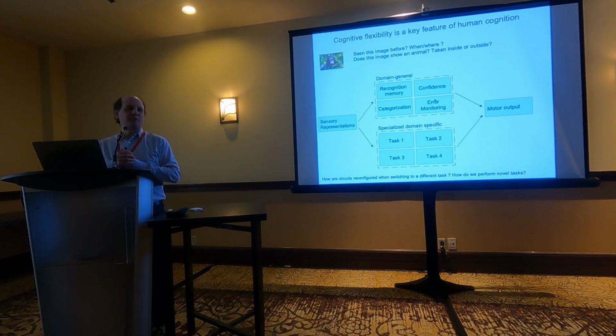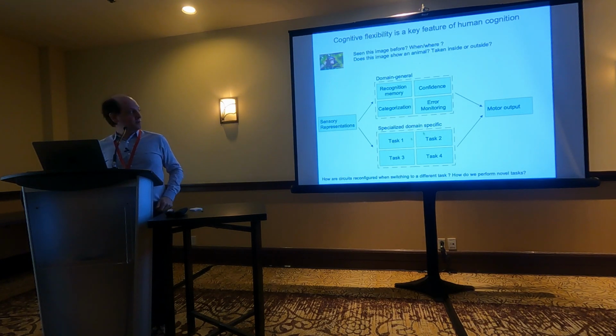What's the right way of thinking about this kind of cognitive flexibility? There are many different ways of thinking about this, and we don't know which one is the correct one, but two extreme ones would be to think of there being cognitive models, all of which are domain general, and we engage the ones that are needed, a very small subset, and there are many of these models, and most of them will be inactive at any given point of time. That would be one way of solving this problem. Another extreme way would be to have highly specialized representations. So the substrate that would subserve each of these tasks would be distinct, and when you do a different task, those neurons would do nothing, essentially. Those are two extreme hypotheses. And I'm going to show you now some insight into how we think about this and how we have gained traction in understanding this problem.